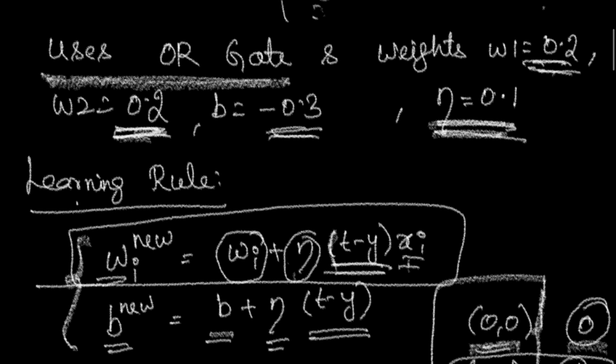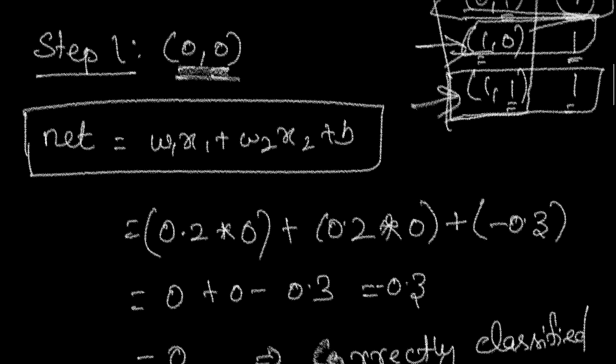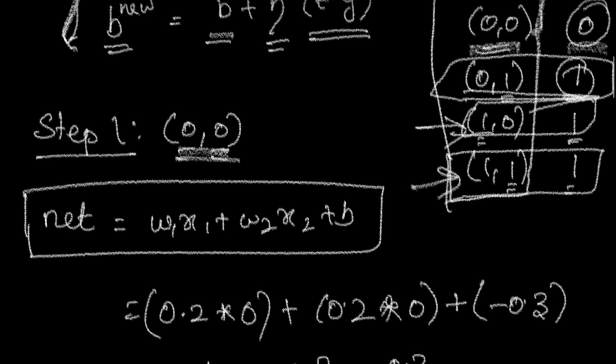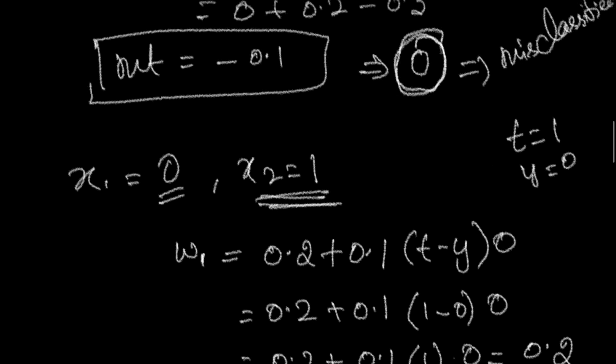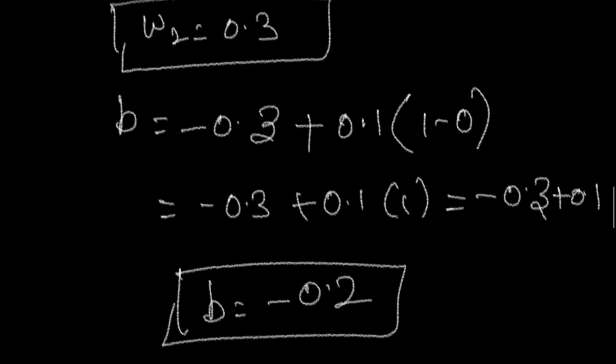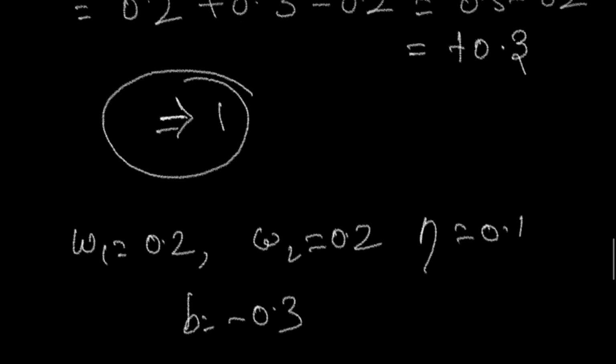This is the learning rule, and these two are the formulas which you have to use in order to calculate the new weights and new bias, right? And the learning rate will be used whenever you are moving for the learning rule. Similarly, I have done for 0, 1. Similarly, you can do it for 1, 0 with the same weights and bias which we have used for 0 and 1.